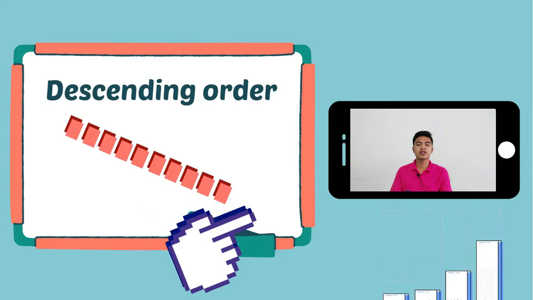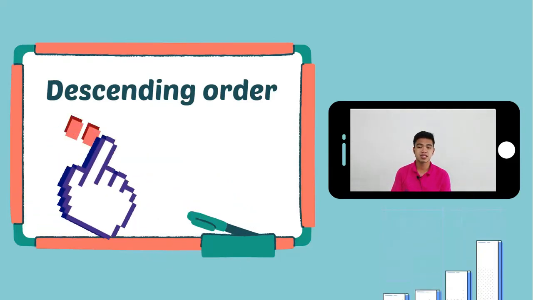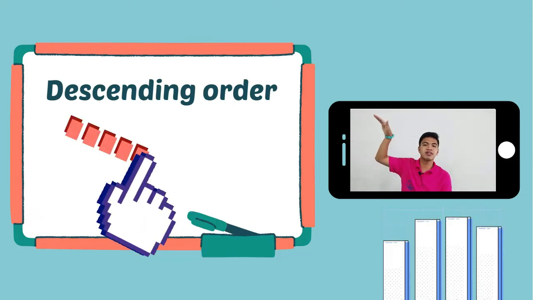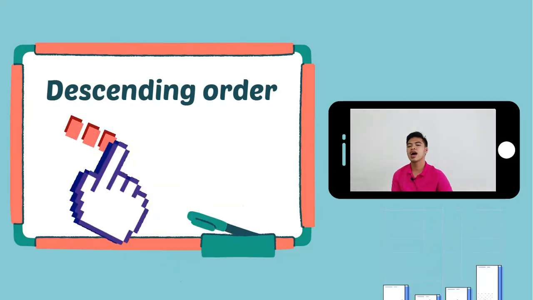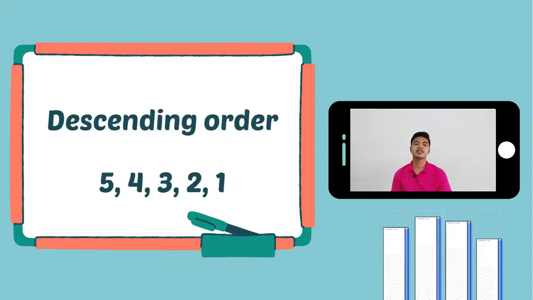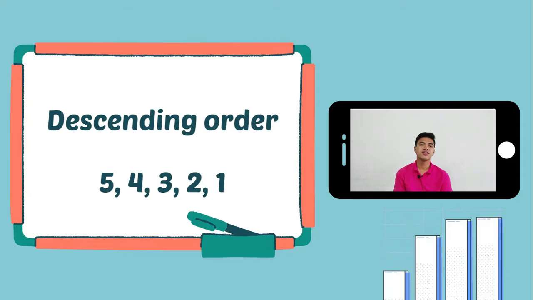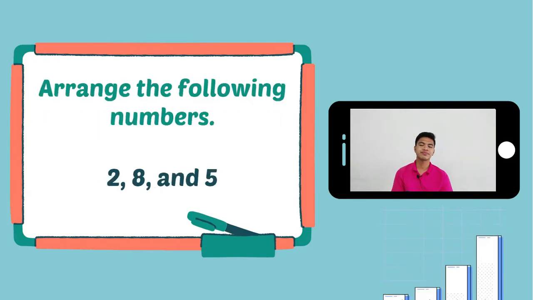When you say descending order, we will be arranging numbers from the biggest to the smallest. As you can see in the picture or in the clip, it begins from the top and then down to the bottom. So that's how it works. In descending order, instead of writing numbers from 1, 2, 3, 4, 5, we will begin from 5 and then 4, 3, 2, 1. Okay? So we're going to do the opposite. We will begin from the biggest number and then go to the lowest number.